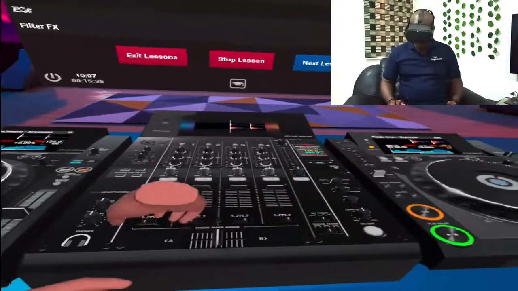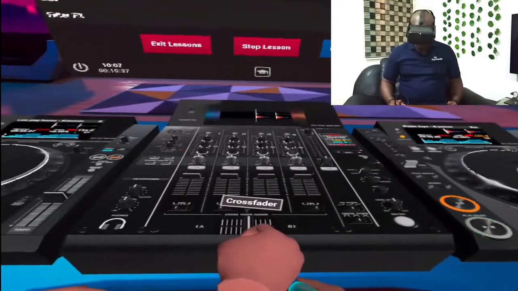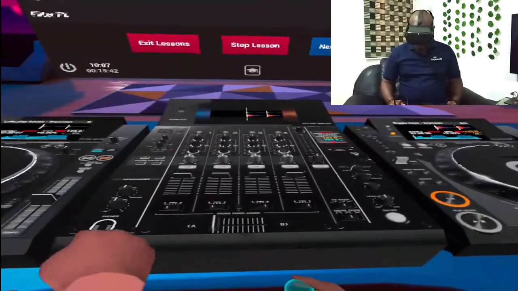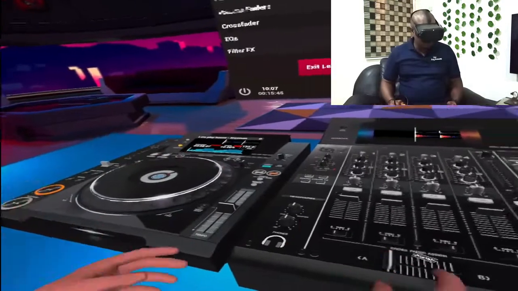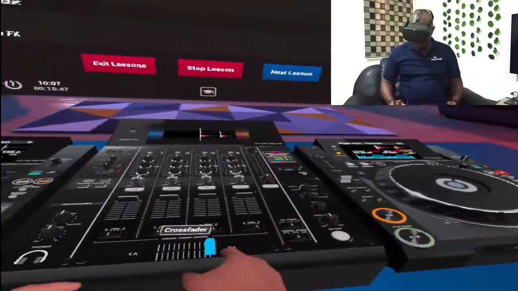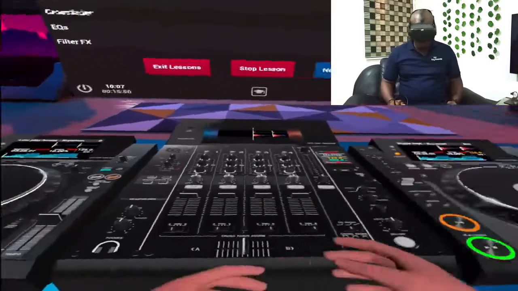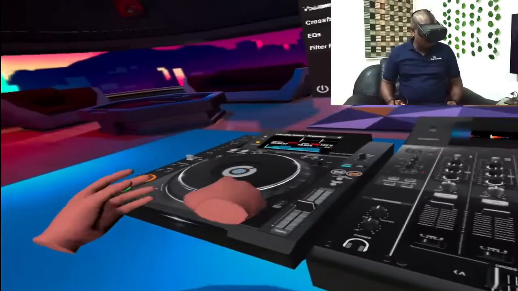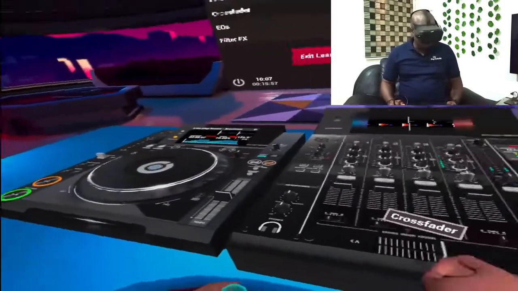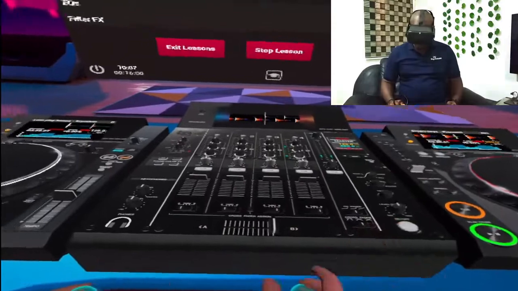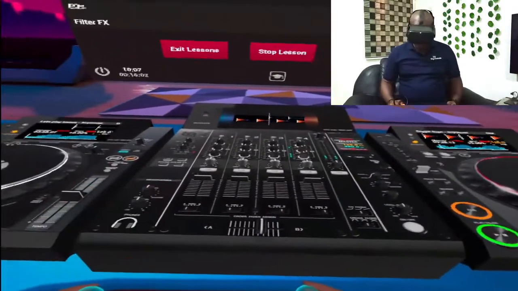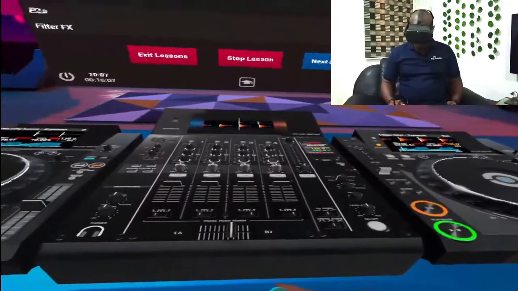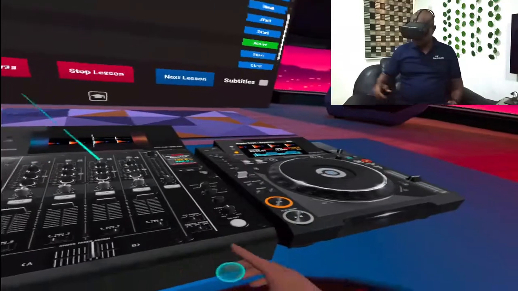Just like the channel faders, I go ahead and grab that by holding down the trigger, and now I can move from left to right. So if I'm all the way over here on A, I'm just hearing this song. If I'm all the way over here, I'm only hearing this song. And if I'm anywhere in the middle, I'm going to be hearing both. So let me show you how this works. Go ahead and grab that. All the way over here, we're not hearing anything. Right? And if I'm in the middle, I'm going to hear both. Why don't you go ahead and give that a shot, and when you are ready to move on, go ahead and click next to move on to the next lesson.